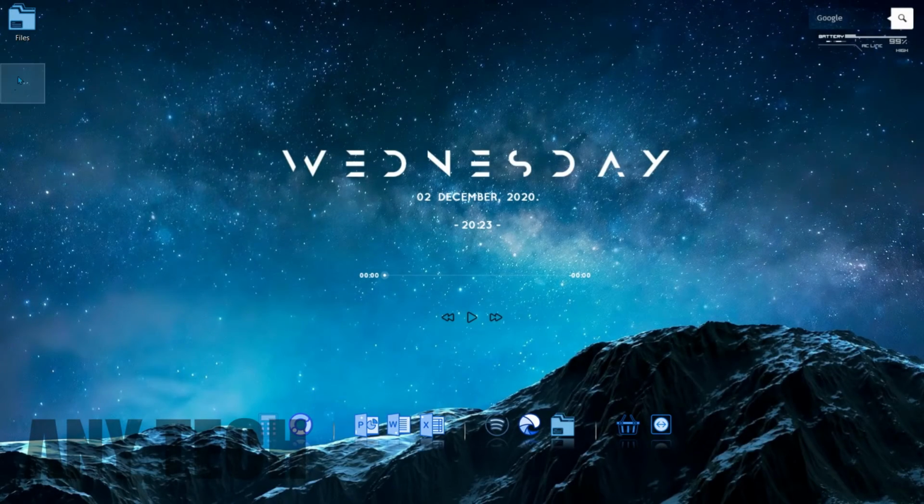Now as you can see, I've rebooted Windows, and over here on desktop, my folder is still here, but it's got no icon and no name. It's really good if you want to hide a folder you use on a daily basis.